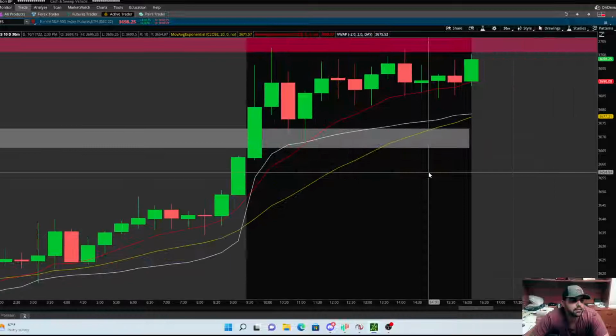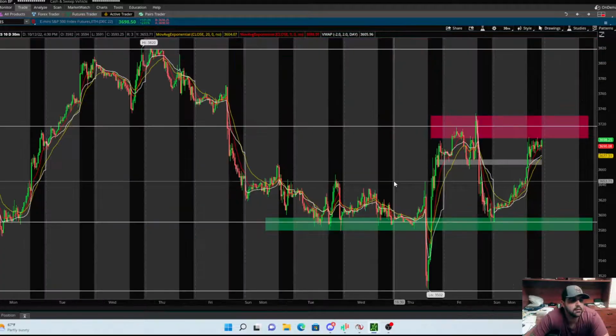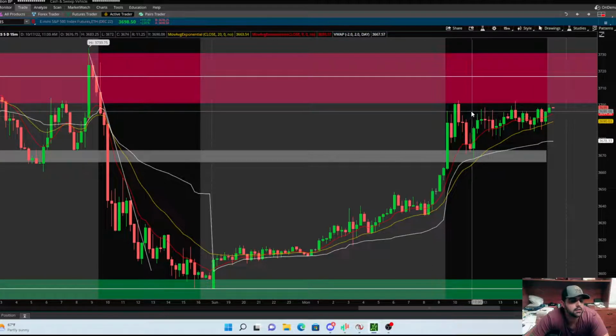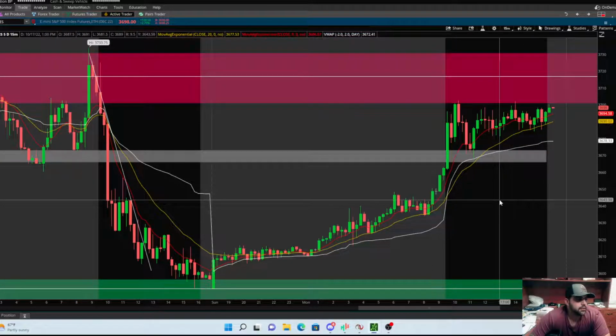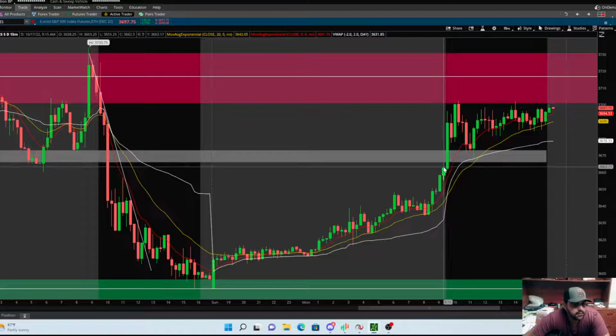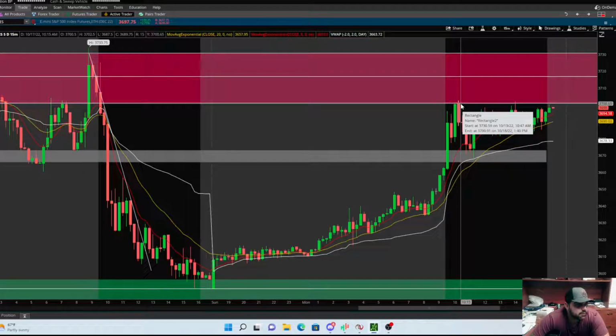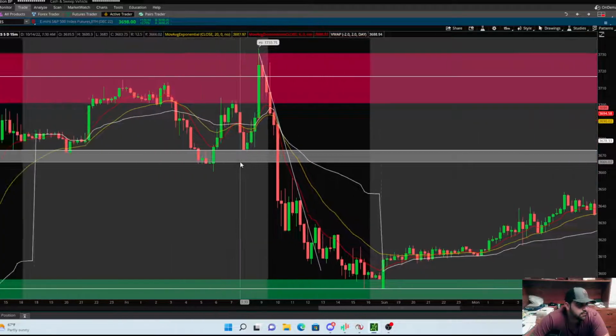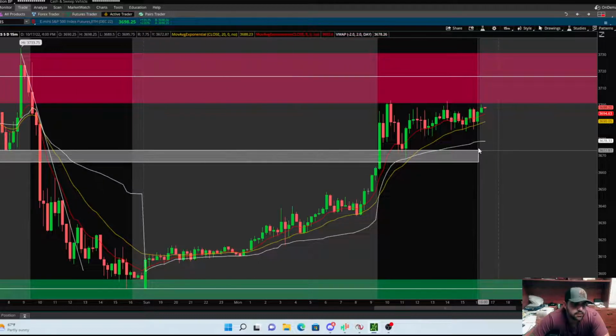Let me show you what happened here. Okay, this was 30 minutes. We'll go down a little bit to 15. Let me show you what happened here. We opened with a really strong candle. Small pullback, really strong candle to the upside. Then we got to, again, the supply zone. We got to 3700 and were rejected immediately. And we have a small zone that we created on the 15 minutes.